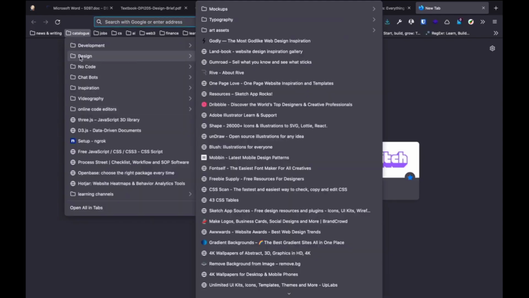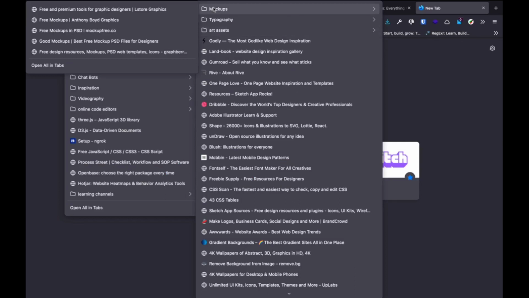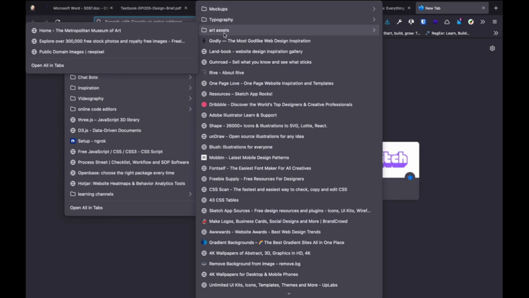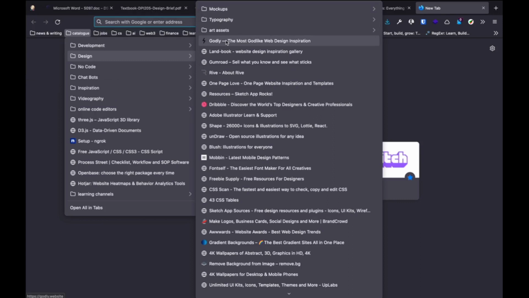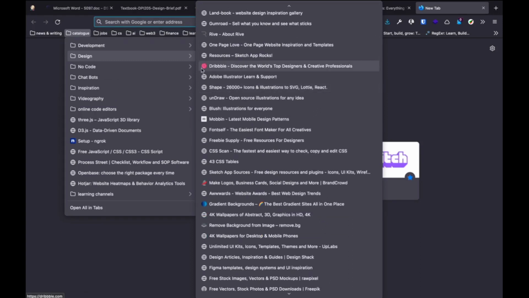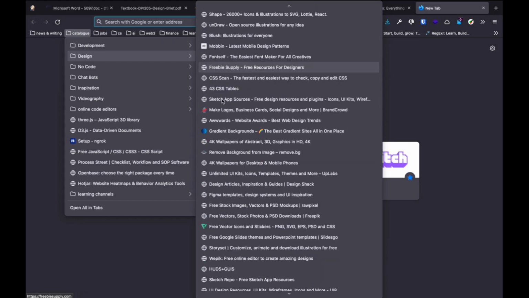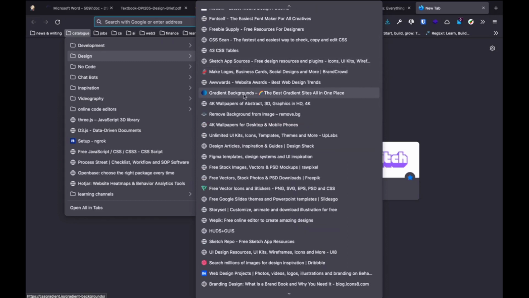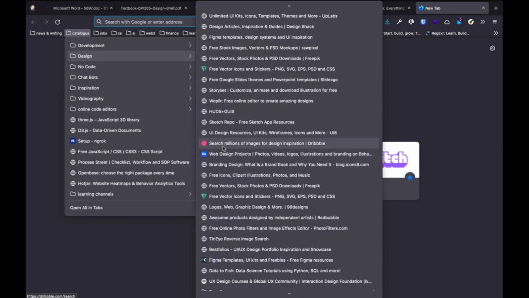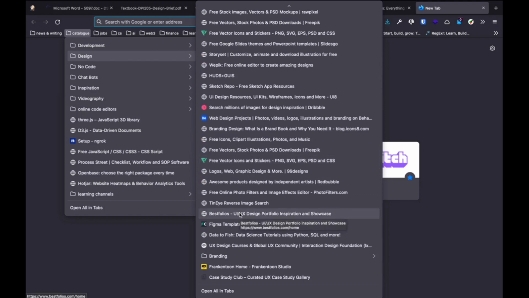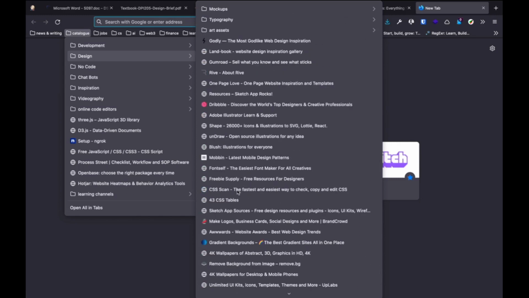So this is design, and as you can see, I have a lot of things around here. Mock-ups, different websites. You can get free. I love free stuffs, right? So a lot of free resources around mock-ups, typography, art assets, inspirations. For example, this is Dribbble, right? Everybody knows Dribbble. So tools, moving. So I always come here once in a while, right? Gradients, things around. I think this should be something on Behance. Important stuff, of course. Icons, right? And of course, with time, I always add things here.